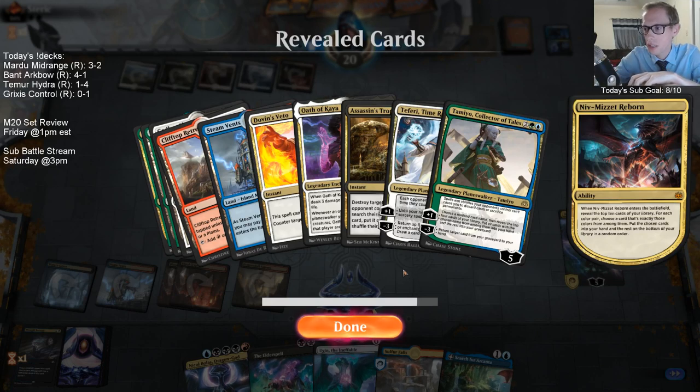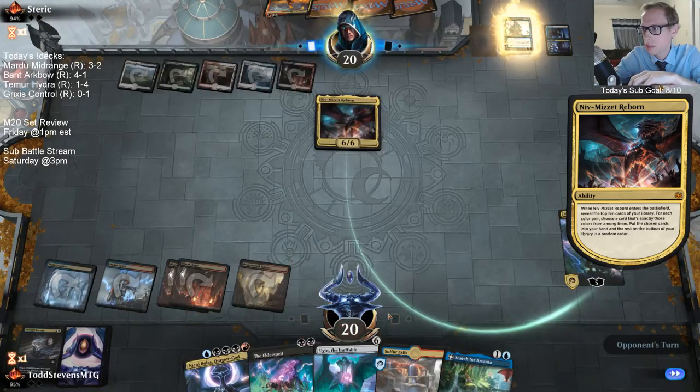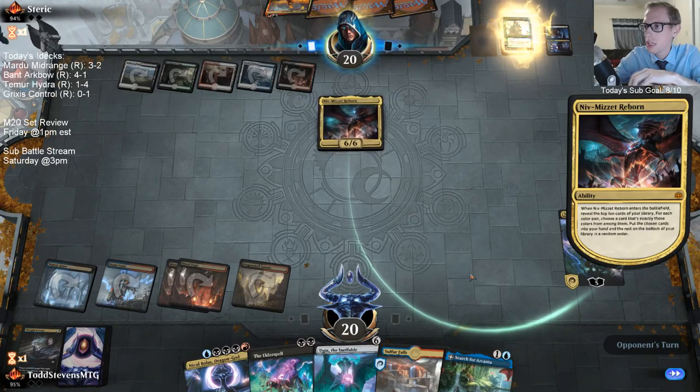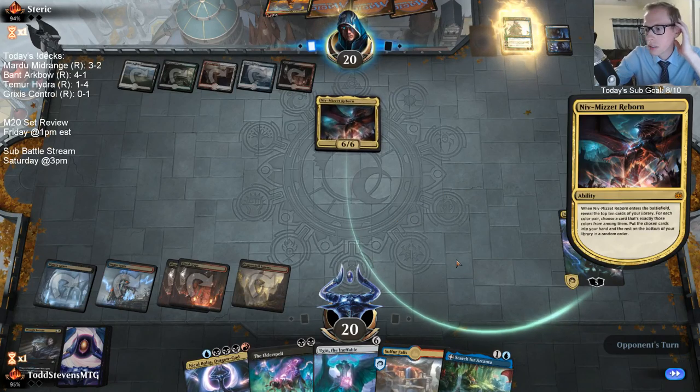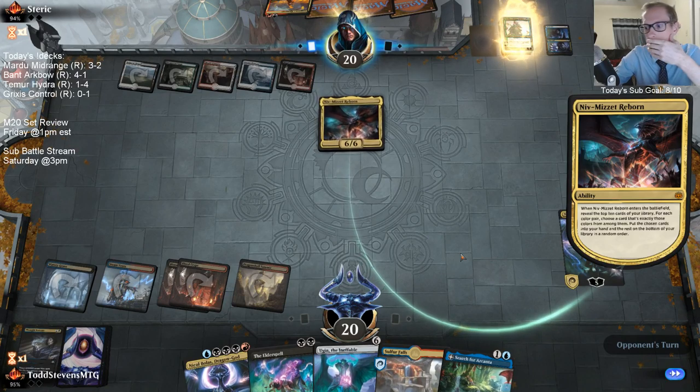That's why this card's so good. They get to draw five, including Tamiyo that will get back Reborn. That's a good card.